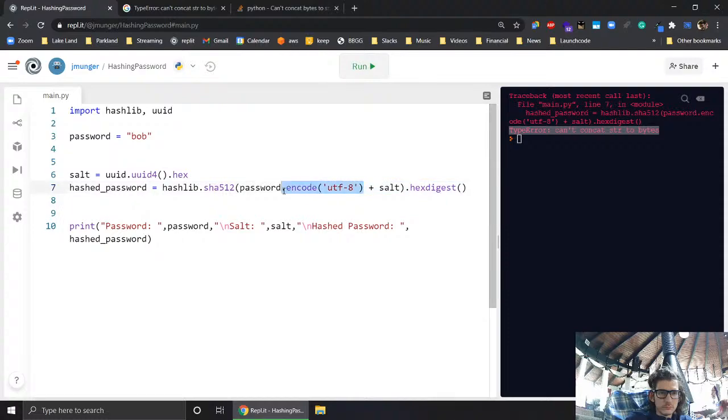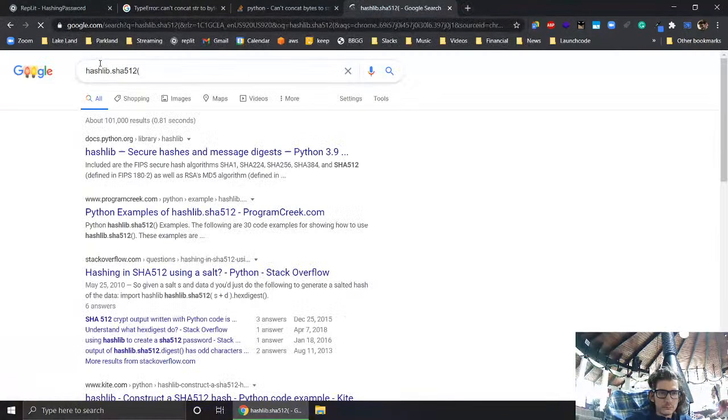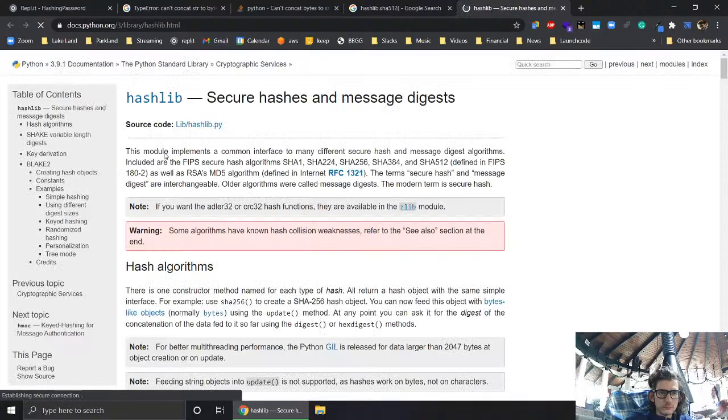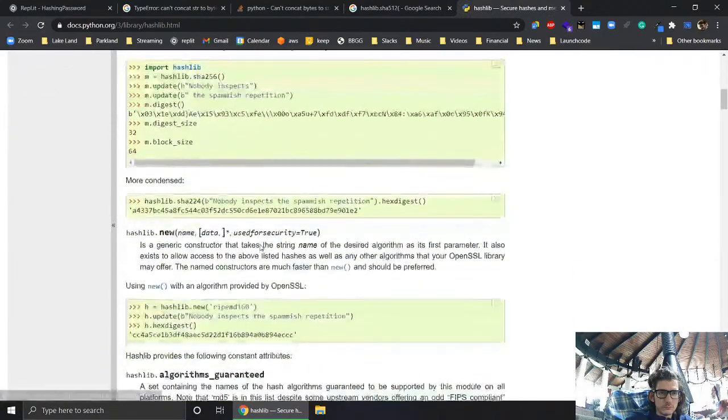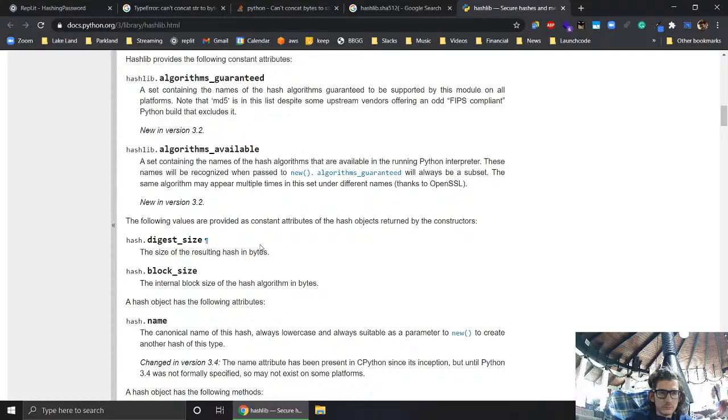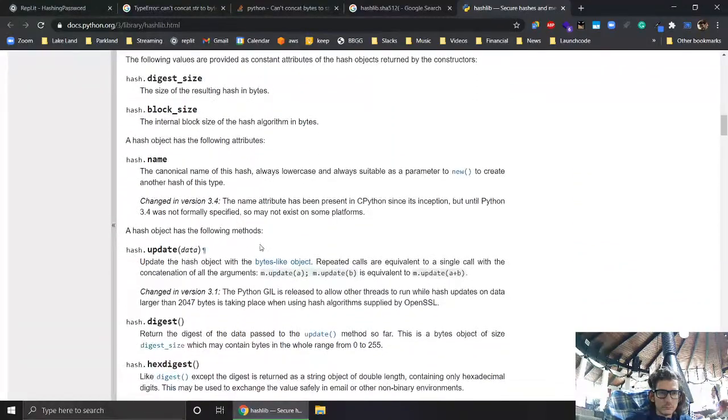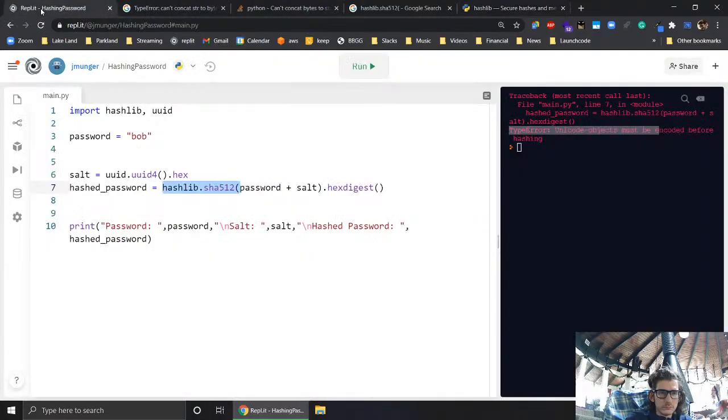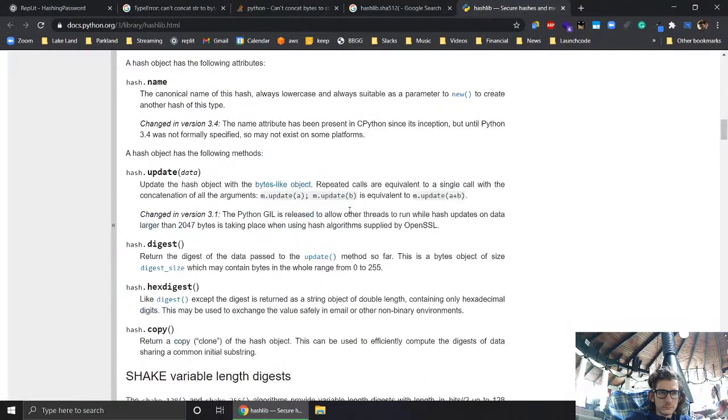Well, let's try this. What was the error we had before? So we try to use this. Well, let's look up what the function needs. It's important to understand what you're doing, right? All right, so we want to see hash dot SHA-512.